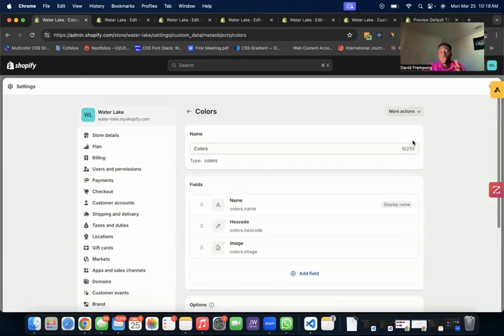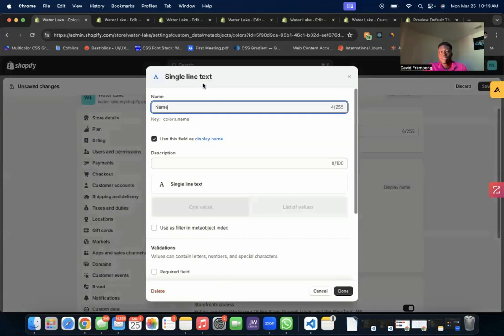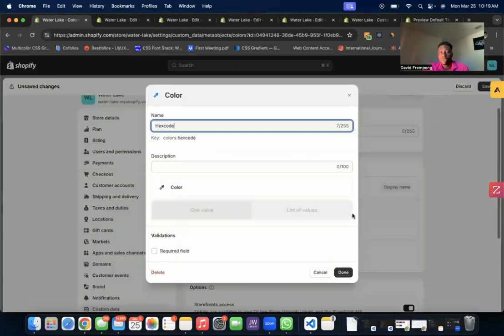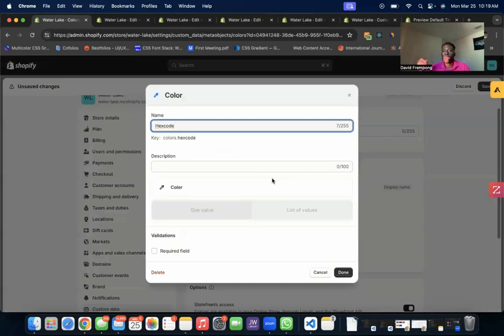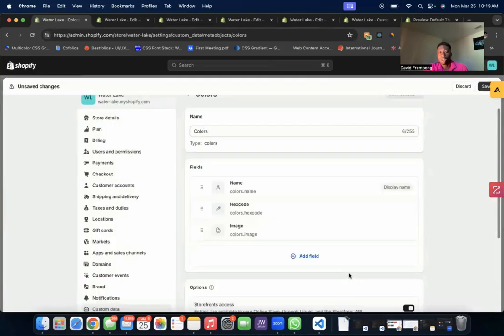And then you're going to want to add 3 different fields. For the first field, you're going to have the color name. Color name being black, blue, the name of the actual color. There's a place here, add field. This is where you would do colors.name. So it would just be a single line text that you would add as a field. The next field that you want to add is the hex code. This hex code is going to be able to show the actual color. So black is going to have its own hex field, blue is going to have its own hex field, green, all these different colors are going to have their own hex field. This is the new feature that we're talking about. So you want to add this as your second field, color.